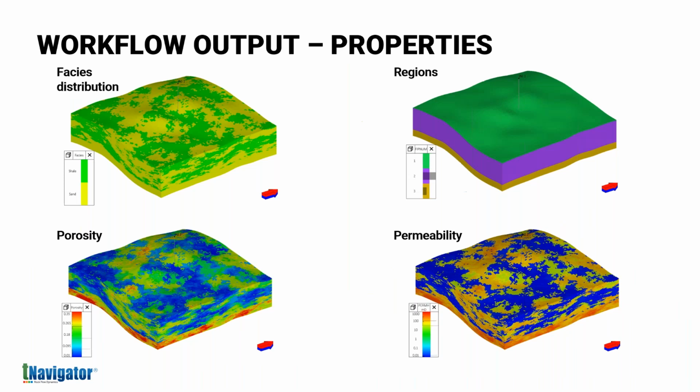Some sample properties: facies distribution on the top left side, which we've already seen. Bottom left is porosity. Notice that even though we have sand everywhere in the first zone, within the reservoir zone, we also have varying porosity, and as a result, we have varying permeability as well. And the regions are important too. We have the bottom region, number 3, which is the reservoir. The heterogeneous part is number 2. And on the very top, we have another region number, which we've added for monitoring purposes. So later on, when we talk about the results, this is the zone that we'll be looking at in terms of whether there's any CO₂ breakthrough or not.